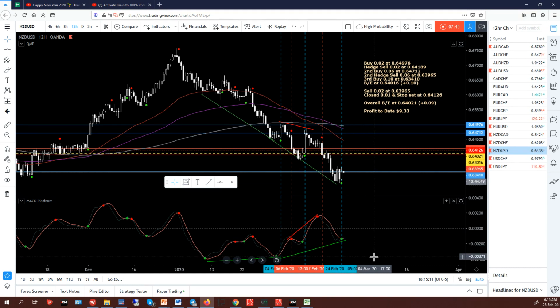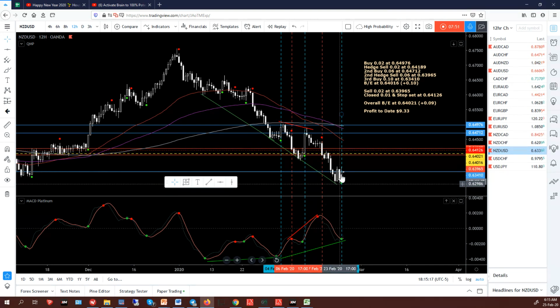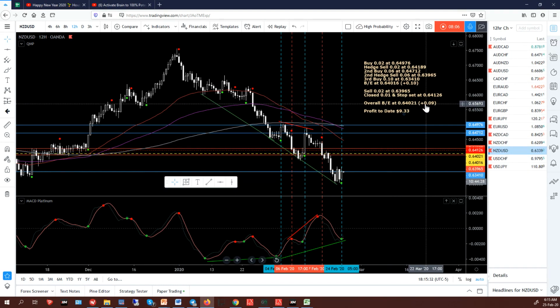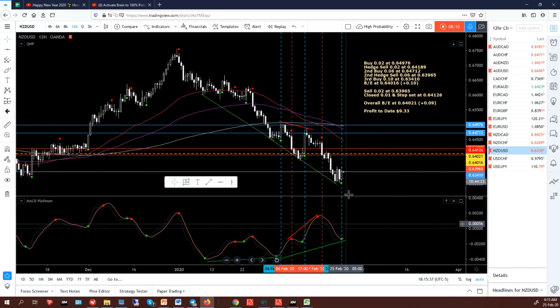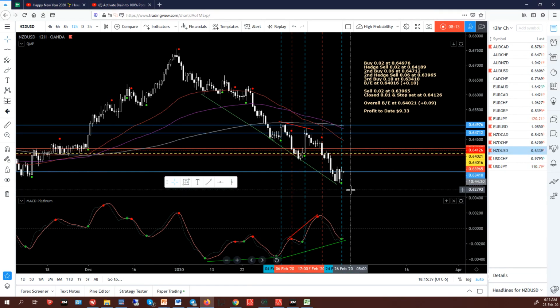And I'm going to add to this, my mistake. Once I get off this video, I'm going to take another buy trade and start a third sequence here, because the MACD is below the zero level. There's a buy signal there, got divergence. Once this video is done, I'll be taking another 0.02, which will change my overall break even, because it'll increase the overall position size. So yeah, I missed that. That's what happens first thing in the morning. You do get a bit sloppy. Right, so I'll be taking that.